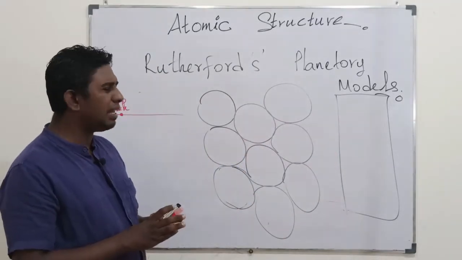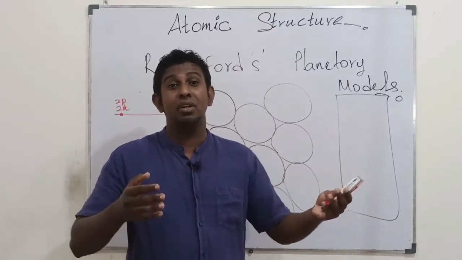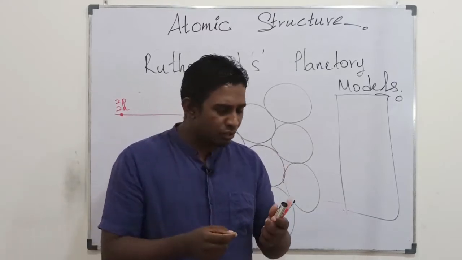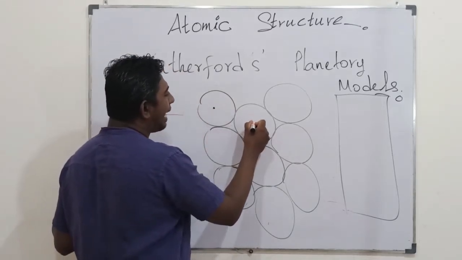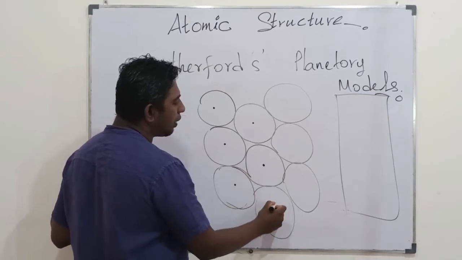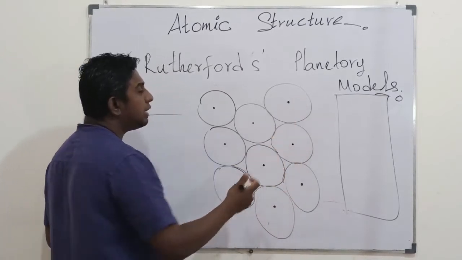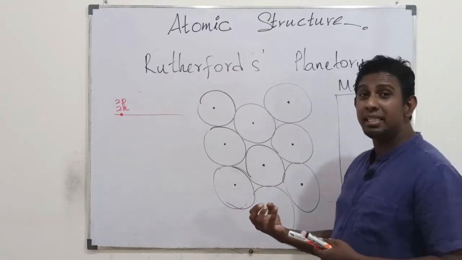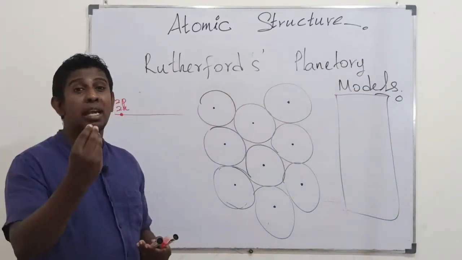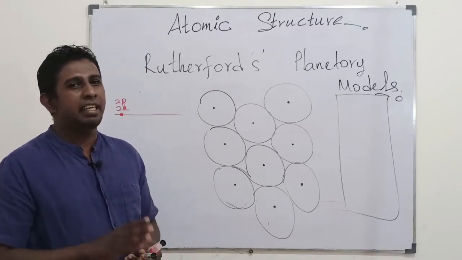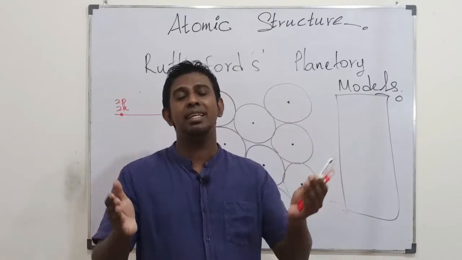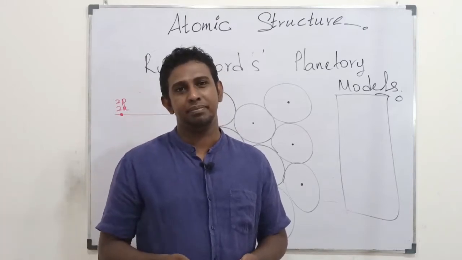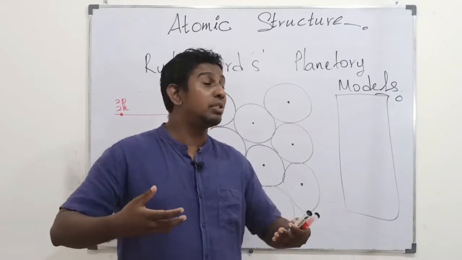But a very, very rare number of those alpha ray particles got deflected, and a further rare number of alpha ray particles got reflected. So he said that within each atom you get a tiny spot. It is positively charged. Positive charges are gathered, and the mass also is gathered within that narrow region. That region he identified as the nucleus. It was the discovery of the nucleus of the atom, made in 1911, by analyzing those experimental results.